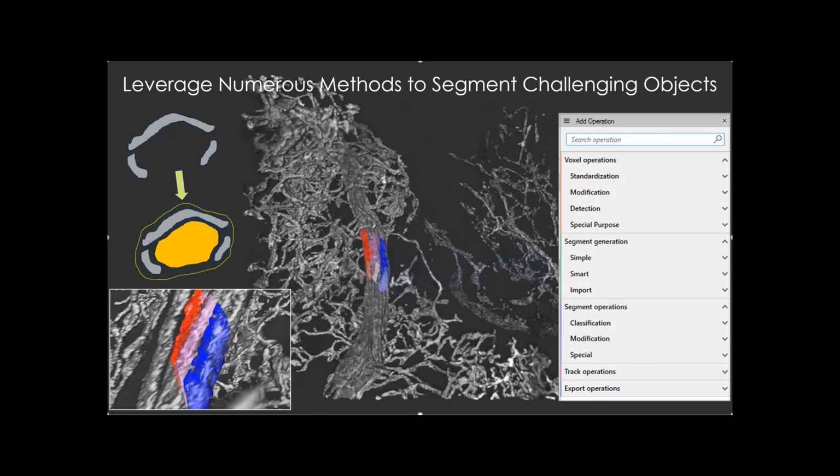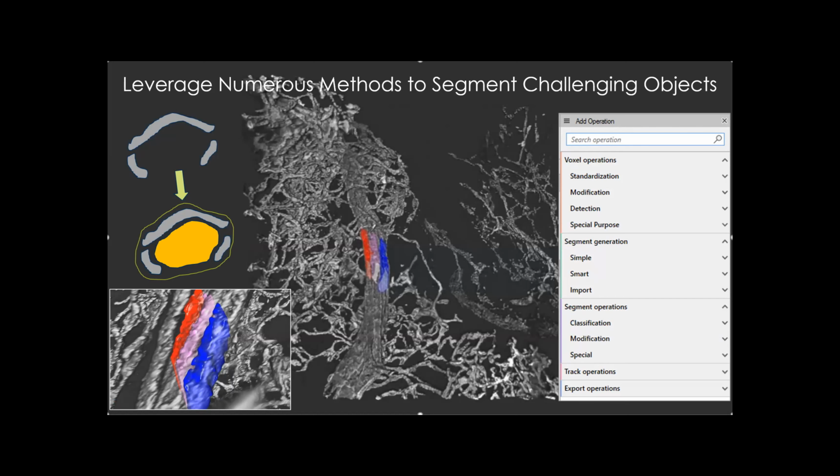So one major benefit of the flexibility of Vision 4D and all of these operators that are available is that it allows image analysis experts to leverage these for segmenting very, very complex objects. Many of you here probably know that when you are working with neurons and you are working with membrane stains of neurons, they're often broken up, they have holes.